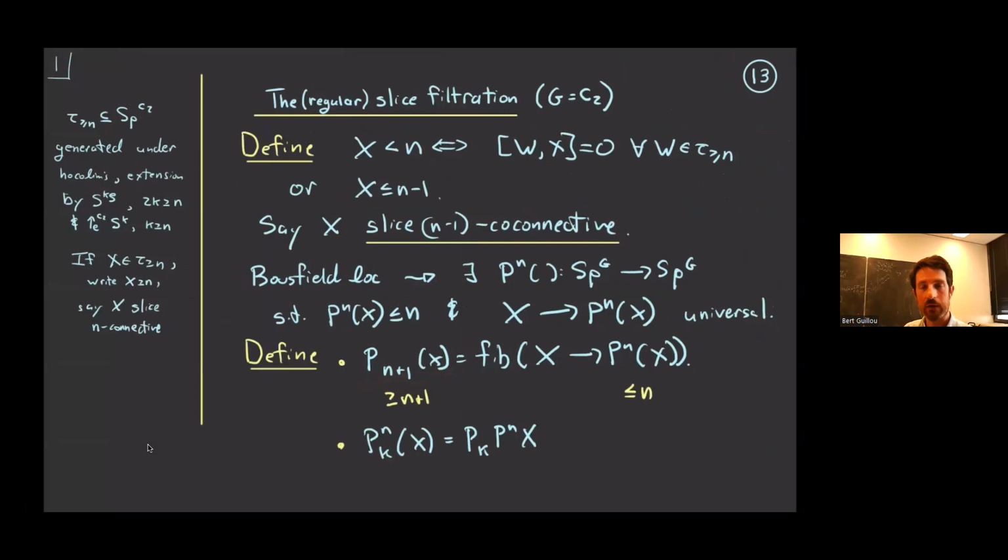By definition, and it takes some work to actually see that the fiber is at least N plus 1 in this case. These are the kinds of things that HHR prove when they work out this slice filtration. But these are ways that you can define it: use the general machinery to produce P upper N, and define P lower N plus 1 as the fiber. In particular, you can produce these P upper N lower K, the things between level K and N, by first truncating and then taking a slice cover in this sense.